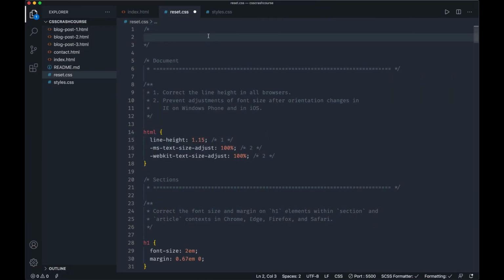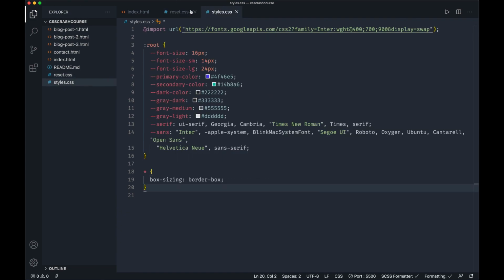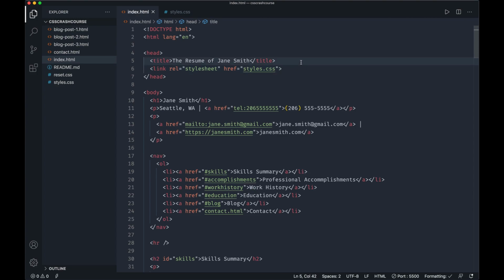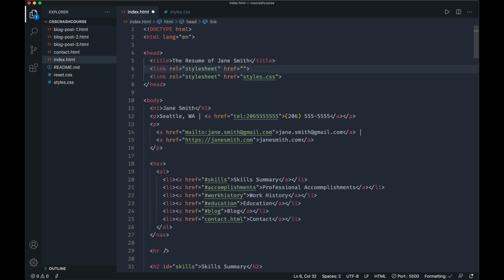So I'll just link to this file directly. So if you download this, you can go ahead and just grab that URL and just paste everything in here, or whatever project you're creating with me if you're following along. Now, just like our styles.css file, we need to actually link to this file first. So let me do that first in line. So we'll say reset.css. Now, order matters here.